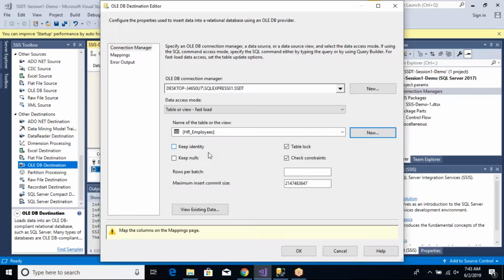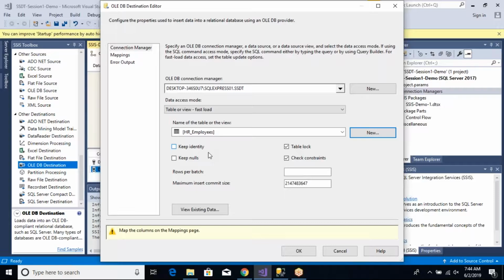So if there's, let's say, an identity column in a SQL Server table, which is nothing but an auto-generated primary key column, and if you have that kind of column in your source table, and since you are creating a new table and loading data to it, if you have any identity values coming in from the source table, it would populate the same values in your target table.